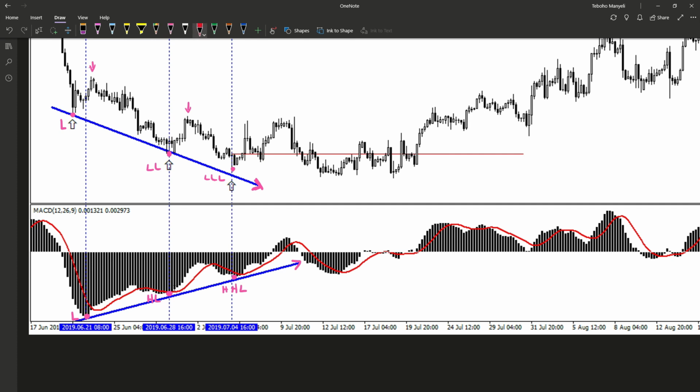Okay, so in essence, this is what convergence looks like. So what is this? The market here is converging, coming together to one place. So obviously this is trying to say to us, listen, these sellers are running out of energy, they're running out of momentum, and we might see a reversal in trend.